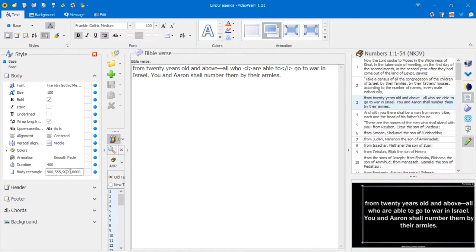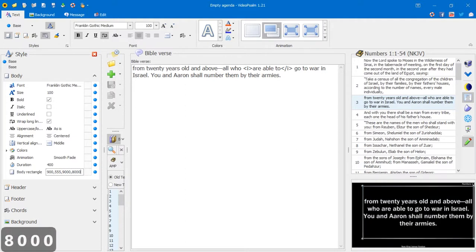So that 9099 is the width of the rectangle. I just want to keep it at 9000. I'm trying to work with simple round figures here. So 9000 should be the width, and the height can be 8000. 8000 is okay for the height. Yeah, that's fine. Now here we need to adjust the position. So for the X position, the width there. Now the reason why we have the width here at 9000 is because from one end to the other is a total of 10,000. So I'm removing 1000 to make it 9000.